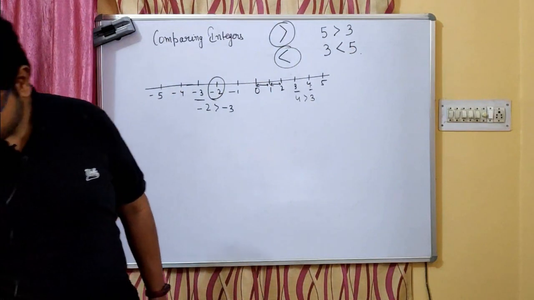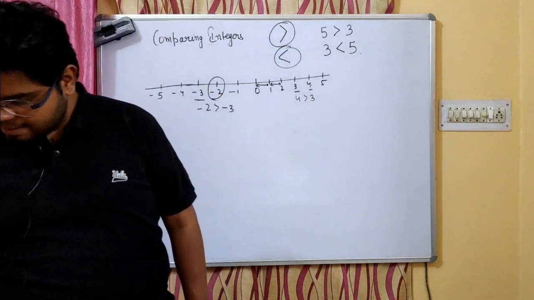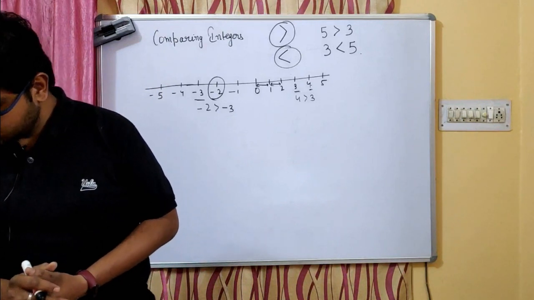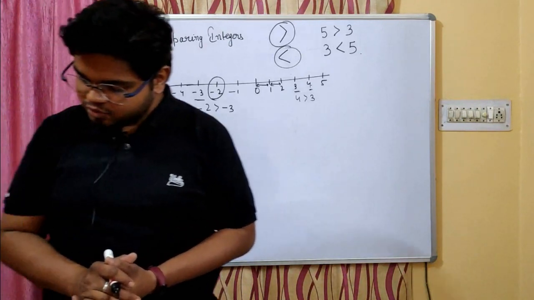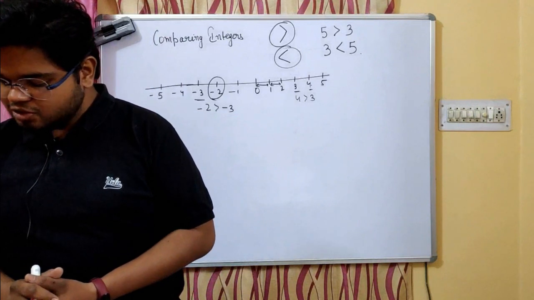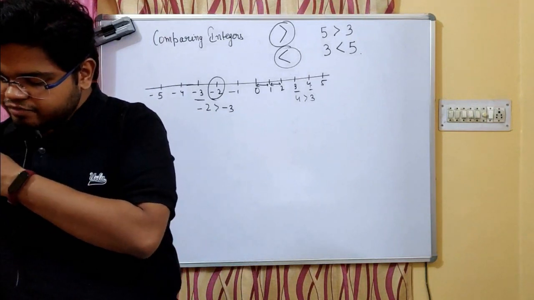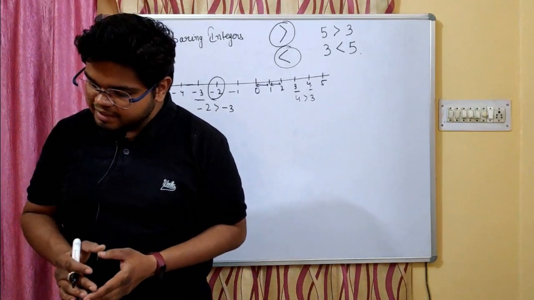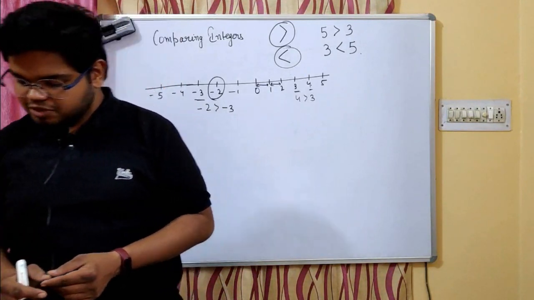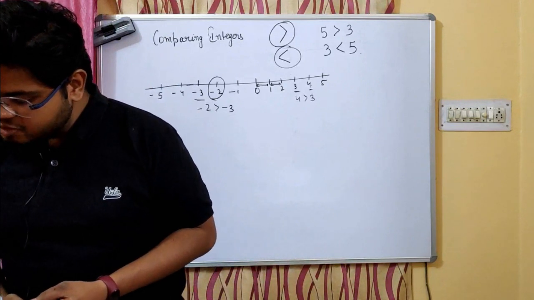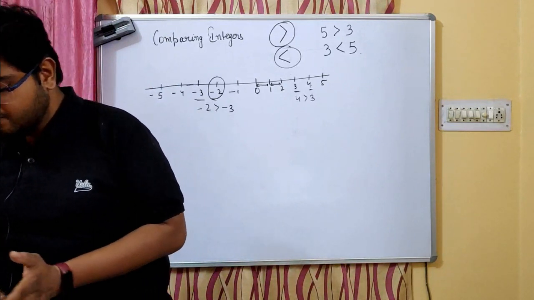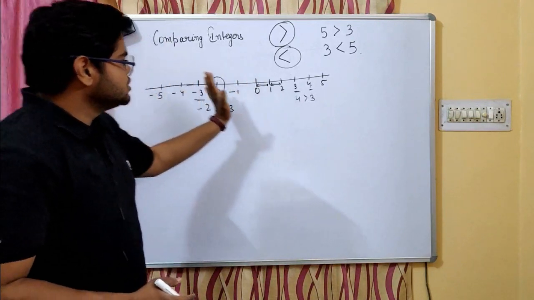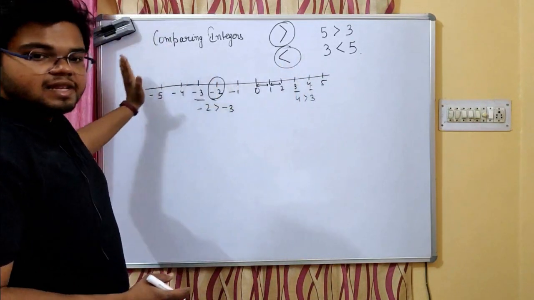Now we have some examples here, and before going into the examples, there is a note on page number 53. The note says that negative numbers are always to the left of positive integers. So every negative integer is less than positive integers. Negative numbers are always to the left of the positive integers. This is the right side and this is the left side, children.